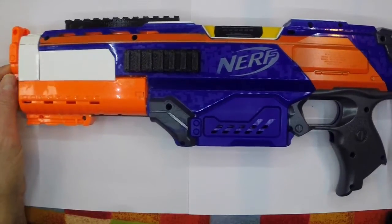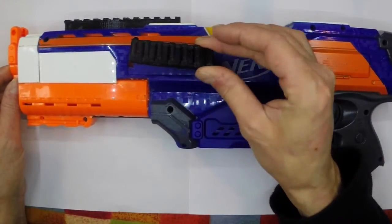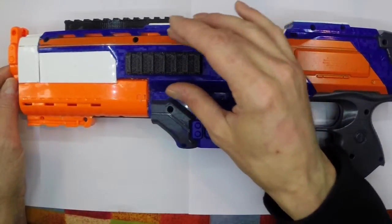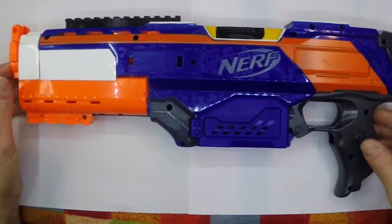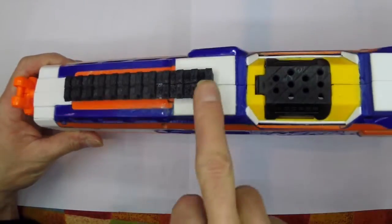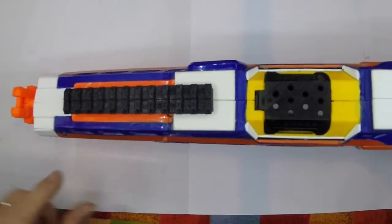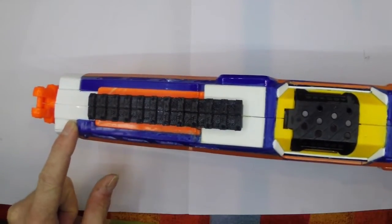So, where have we got to since last time? Well, I want to show you this part, which is a little piece of Picatinny, which goes onto the side rail there. And that was printed by BS UK. You can get those if you want them. I've also installed the top rail. I've now cosmetically finished the top part here, and there's a little bit of filler work to do around the front end, as you can see.